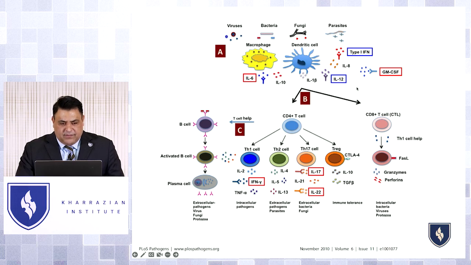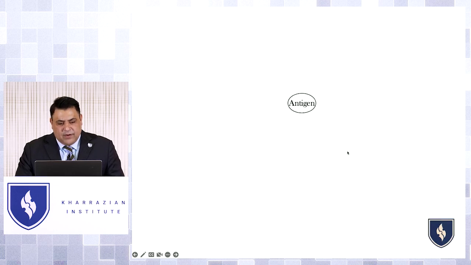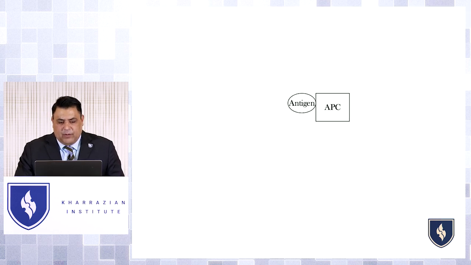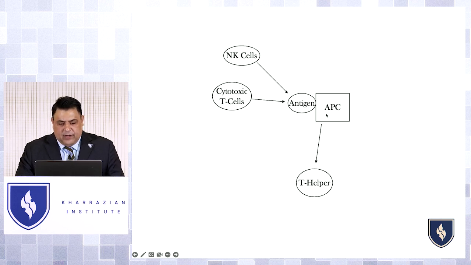Here you see an illustration of virus, bacteria, fungi, parasites coming in. And when these come in, there has to be a normal immune response against them. So here is a slide. You can see antigen. The first thing that comes in is an antigen. We get exposed to antigens all the time. The initial response to an antigen is a macrophage or antigen-presenting cell engulfs that antigen and then starts to create signals to call for help. So here you can see an antigen and an APC, antigen-presenting cell. This antigen-presenting cell then calls for help, releases cytokines to activate T helper cells. T helper cells then call in the soldiers of the immune system, called natural killer cells and cytotoxic T cells. They come in and try to destroy the antigen.